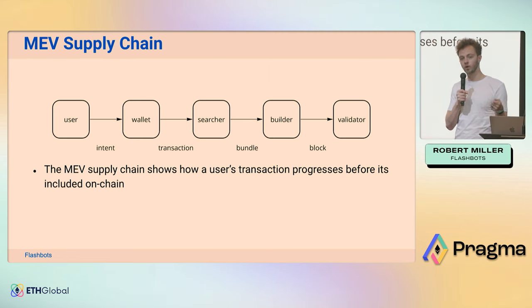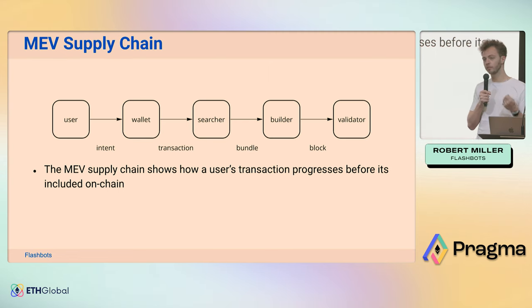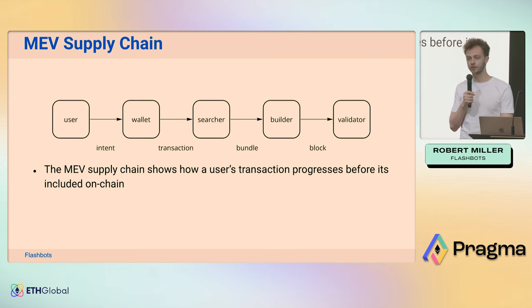That intent gets taken by a wallet and turned into a signed transaction. Again, as an example, maybe the user is creating a transaction on Uniswap. That transaction, in this case, creates an arbitrage opportunity that a searcher is able to pick up, inserting their own transaction back running the user and capturing the arbitrage to form a bundle of transactions, which is passed on to a builder that processes these bundles, creates a full block, and a validator eventually signs that and includes it on chain. You don't need to know the details of that, but this is meant to demonstrate that throughout this process, we have a couple different centralized pieces of infrastructure that are really complicated, performing these off-chain actions that are really important to how transactions get processed on Ethereum and end users' outcomes.